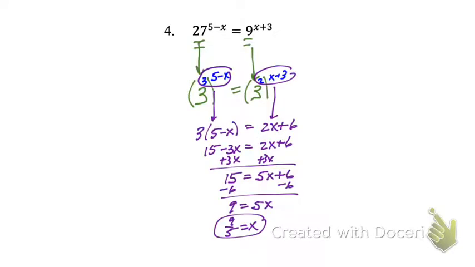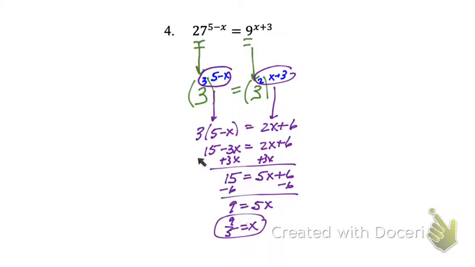Okay, here's what I came up with. 27 is 3 cubed. Right here, 27 is 3 cubed. 9 is 3 squared. Now when we have our bases the same, we can simply take our exponents, drop them down, and set them equal. And somehow, some way, remember that you got to distribute on both sides. I wrote this side with parentheses, and I distributed this one as I drop it down and didn't want to rewrite anything here. So we solve and we get 9/5.